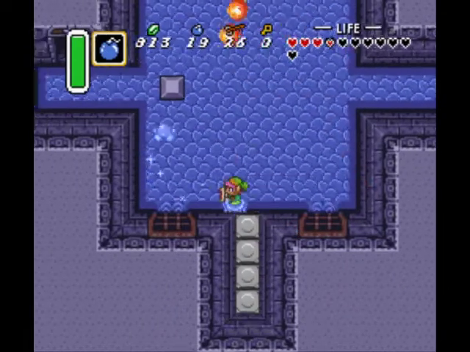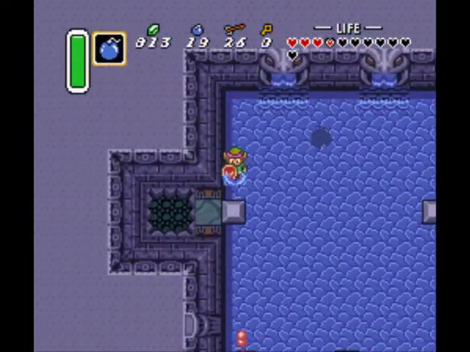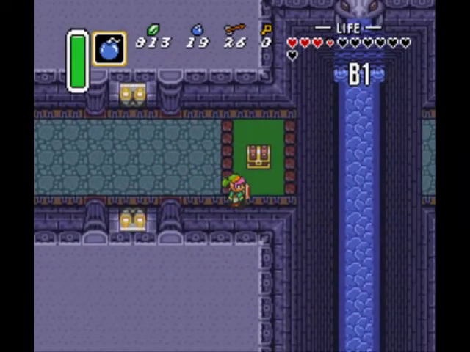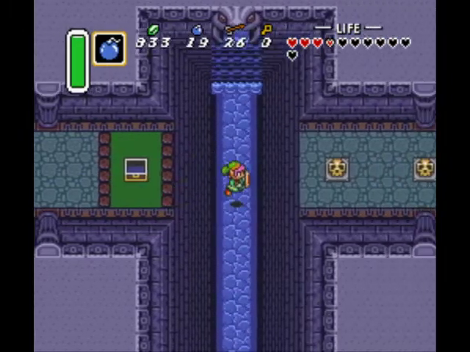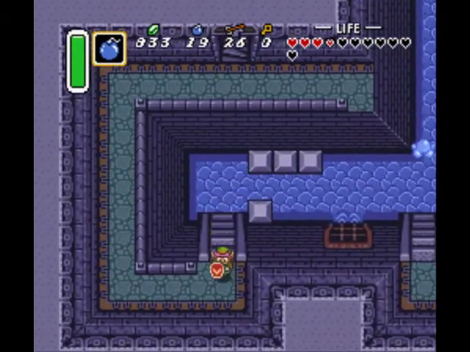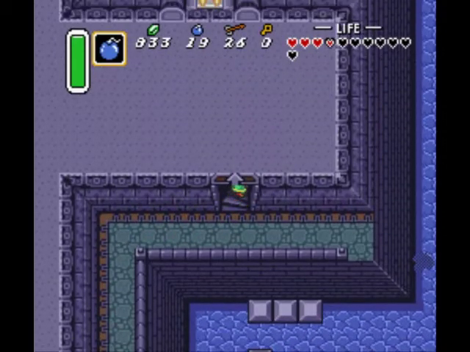Thank goodness for more hearts. I am having heart troubles in this dungeon. Many heart troubles. Two ways to go. Let's start out over here. Nothing else over here, so let's go back up top. I'm pretty sure that's the one you want to go to first. Pretty sure. There's the little shy guy again. I'll leave him alone.